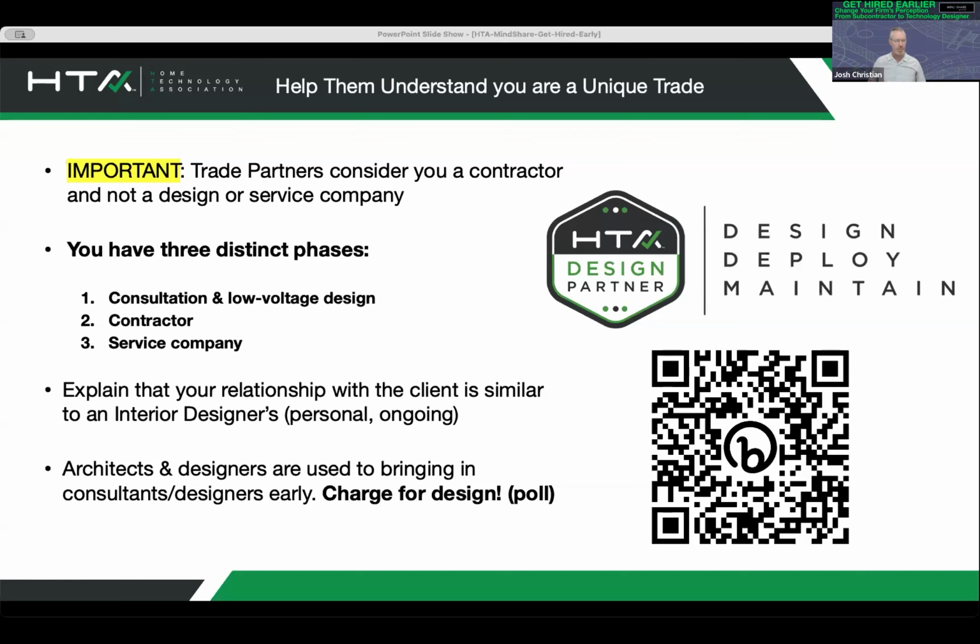So they understand you need to charge for your time. Either your team is going to put these drawings together, and if you don't do this yet, there are third-party firms out there that will be your hired gun that could do this design and engineering documentation for you. And if that's the case, they'll give you a sample set with your logo on there that you could show these folks, this is how we work together.